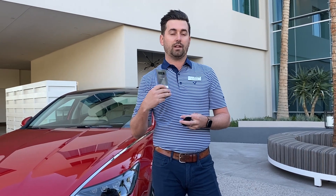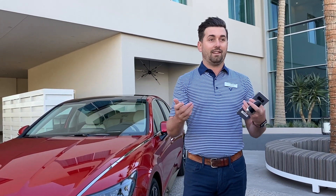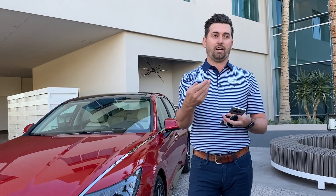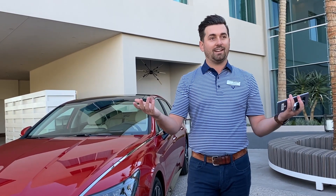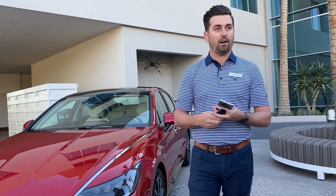If you have a kid that can't drive — maybe they're 14 or 15 years old — but they always put their baseball stuff in the trunk. Normally they would have to track down the key, find you, and you'd have to give them the key to the car. With Digital Key, you can share them a key and even only give them access to get in and out of the car and not drive it. If you want someone to only get in the car and pop the trunk, you can share access with them just for that. But if you want them to drive it, you can enhance the access so they can also drive the car.